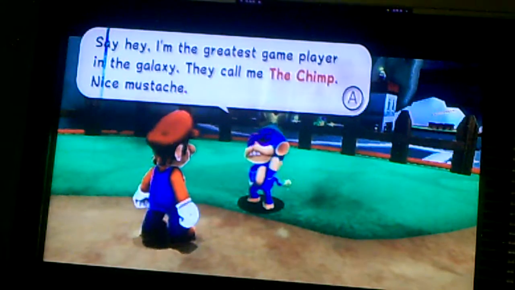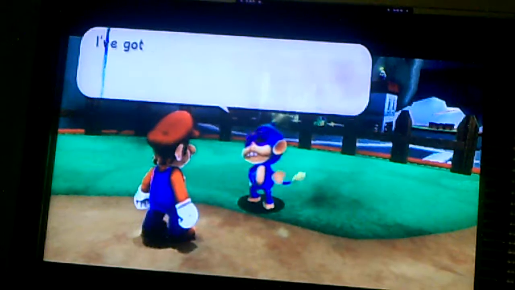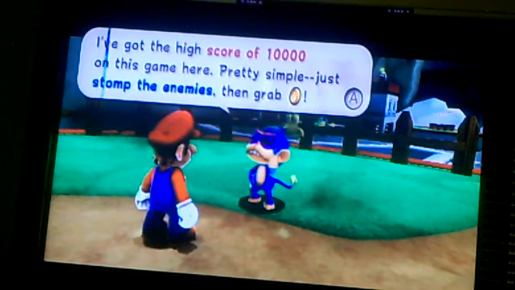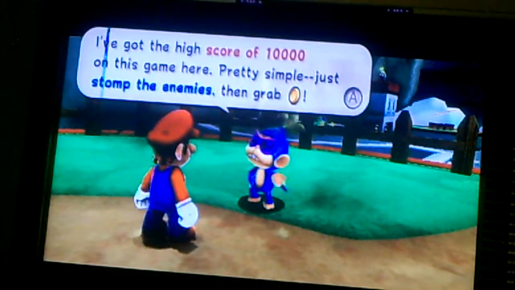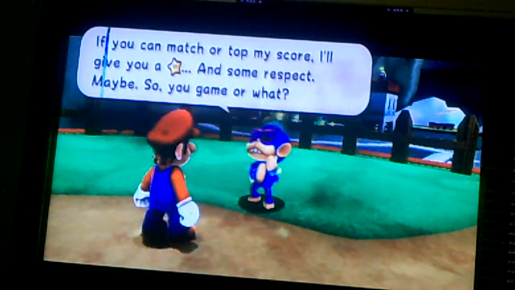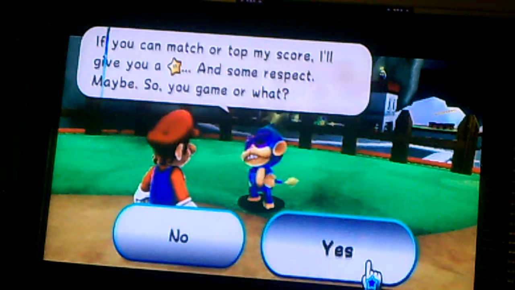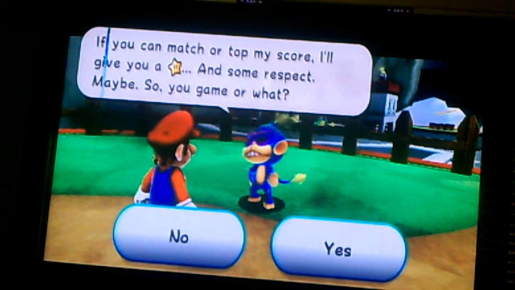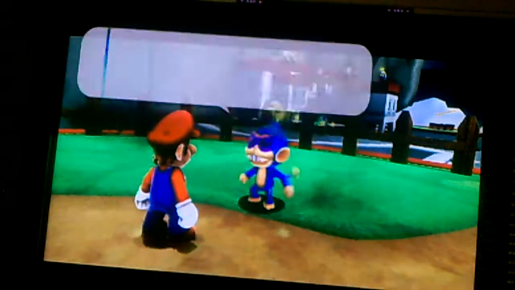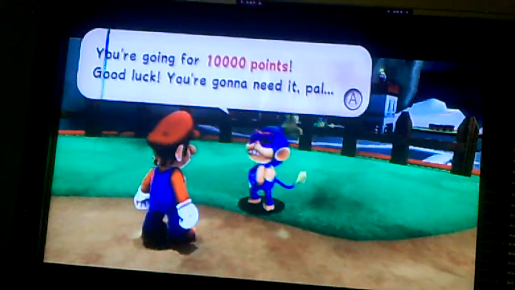Say, hey, I'm the greatest game player in the galaxy. They call me the chimp. Nice mustache. I've got the high score of 10,000 on this game here. Pretty simple. Just stomp the enemies, then grab the coin. If you can match or top my score, I'll give you a star. And some respect. Maybe. So, you game or what? I don't understand you. But okay. So you're going for 10,000 points. Good luck. You're gonna need it, pal.